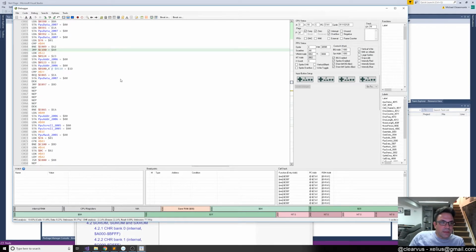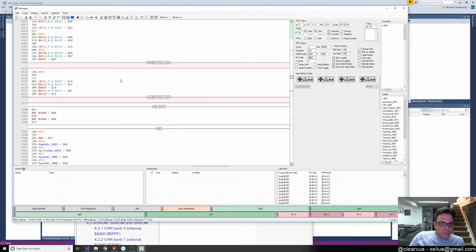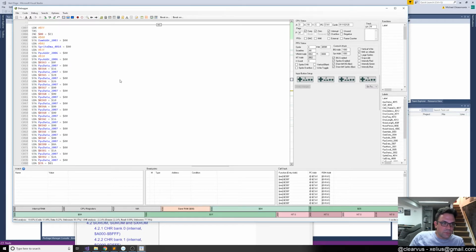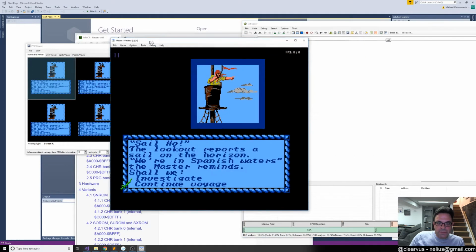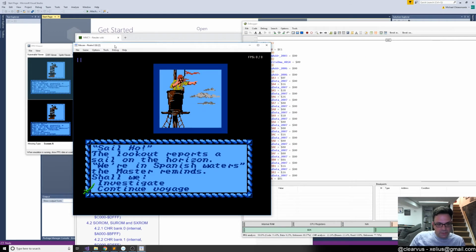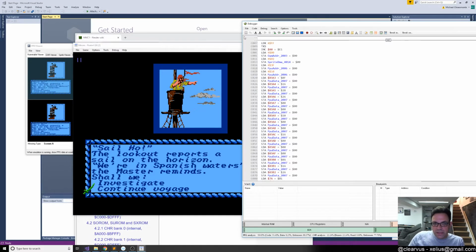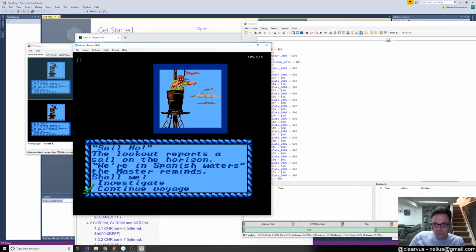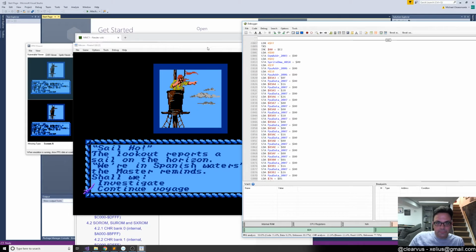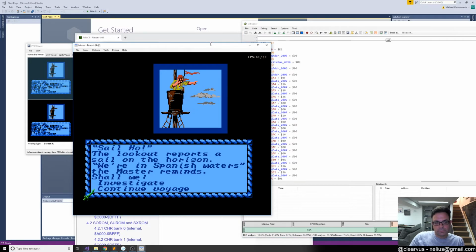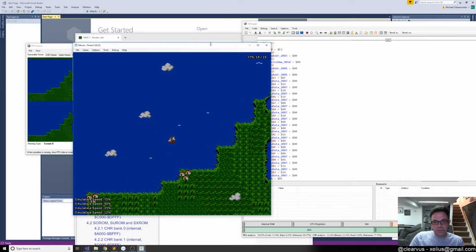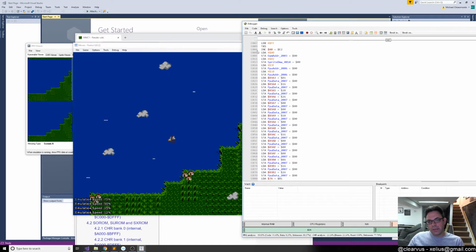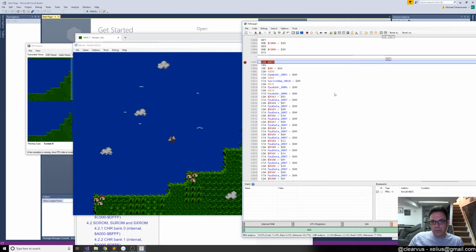Now, this is obviously going to be a little bit tricky because we're going to be looking at just the raw assembly code, but let's see if we can see anything that would clue us into how it's handling the scrolling updates. So let's slow down the emulation, and we can hit a breakpoint here in NMI.